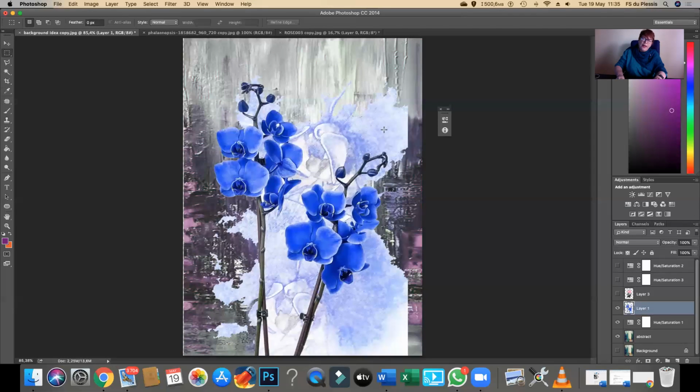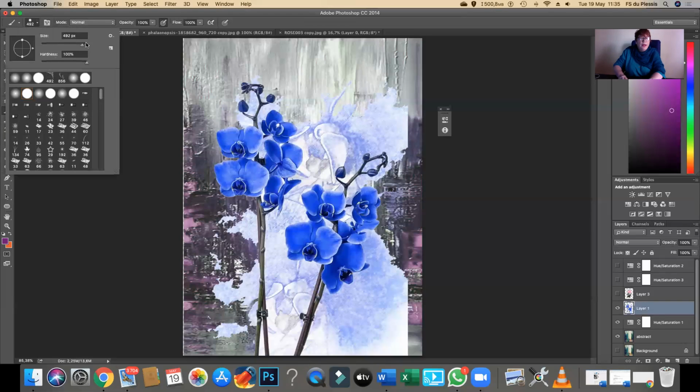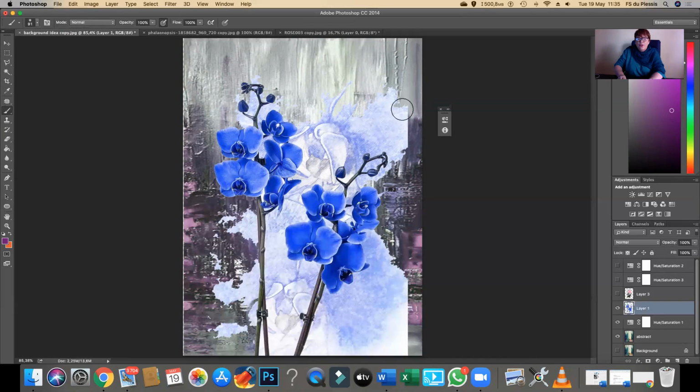That works, but now the edges are very, very hard. So let's go and change the edges by using the paintbrush. So we go to the paintbrush, and this is very big. So let's go back there. Let's make the size smaller, and let's click on that. We can go a little bit bigger, and we'll soften. Undo, undo. We actually want the eraser.